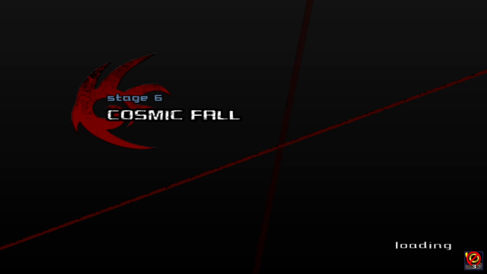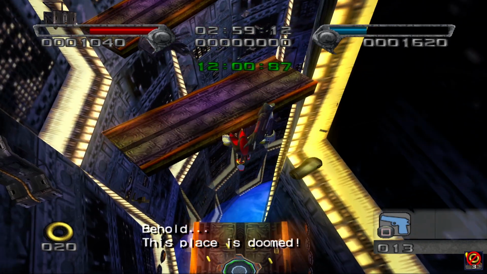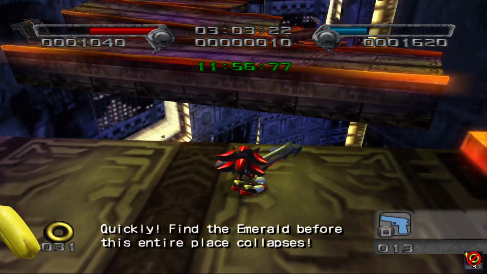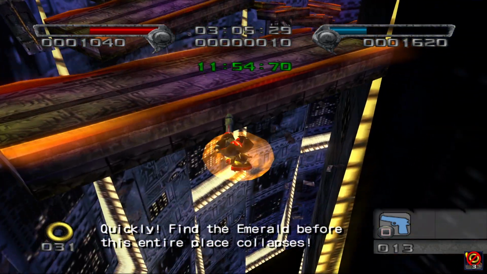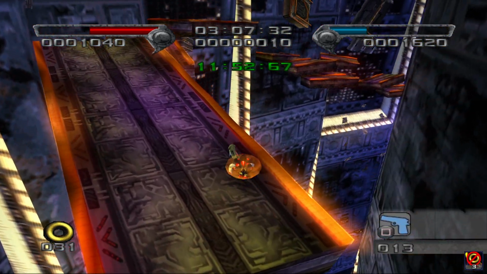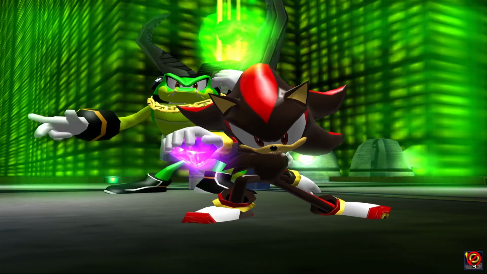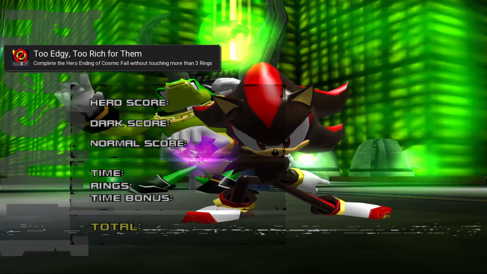The challenge achievement for the level Cosmic Fall was given for completing the hero ending without touching more than 3 rings. Luckily, if you touch a checkpoint throughout the level, you will be given 10 rings that don't count towards the count. So, after a few attempts and learning where the rings spawn in the level, we popped the achievement Too Edgy, Too Rich for Them.